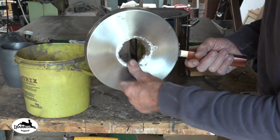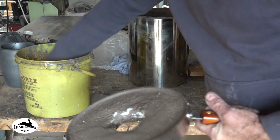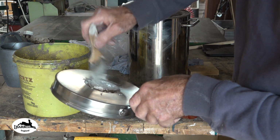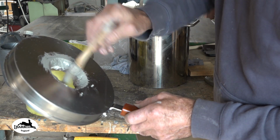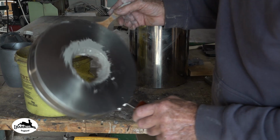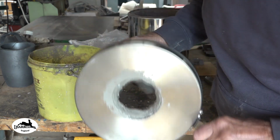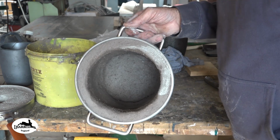I've just realised as I've finished using it, I didn't quite coat the inside of this. I don't want to try and drag it off there, so I've just mixed up a little bit of the Satanite powder I've got. I'm just going to run the Satanite around there. Because the Satanite is a paste, like a real clay paste, it goes on so much better because it hasn't got all that grit, and it tends to bond to the surface a lot easier. So if you do struggle putting refractory on, it might be worth buying some of this Satanite if you can get hold of it. Forge is done inside.